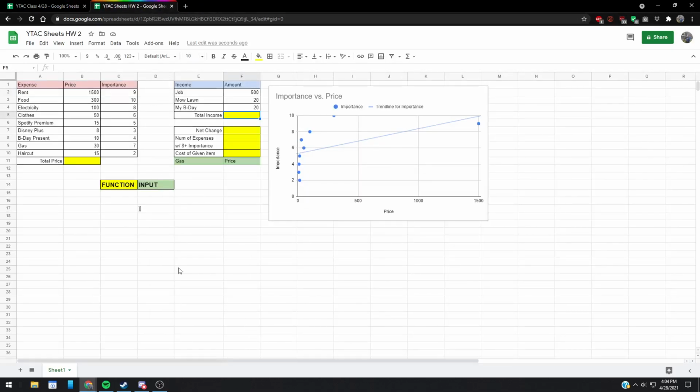This is just a very simple, like I said, finance related thing. We have the price for these various expenses, and then I gave them just arbitrary importance values on the scale of 1 to 10. We have an income through our various items here, and then it just says the amount. So this is a very simple assignment, but really you just have to, wherever, like here, the prompts, right? You're going to look for the total income, which means you'd want to use maybe the sum command on these income values.